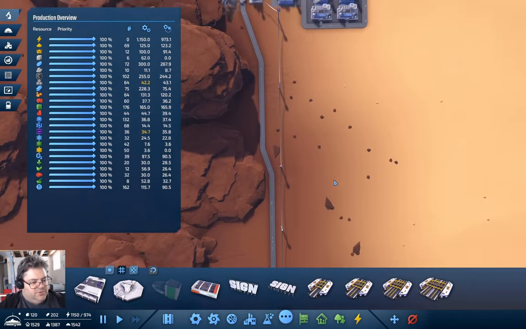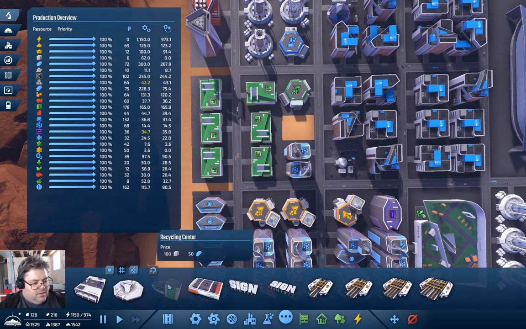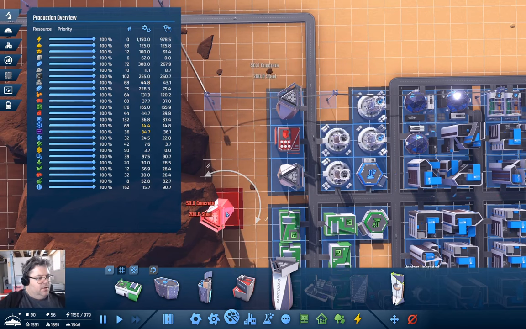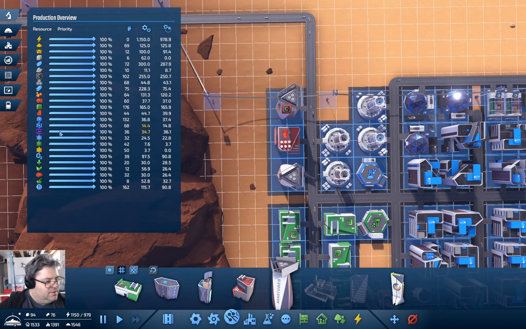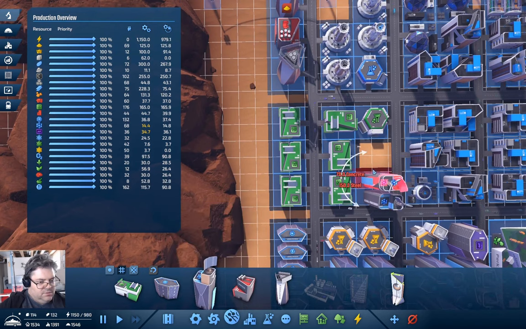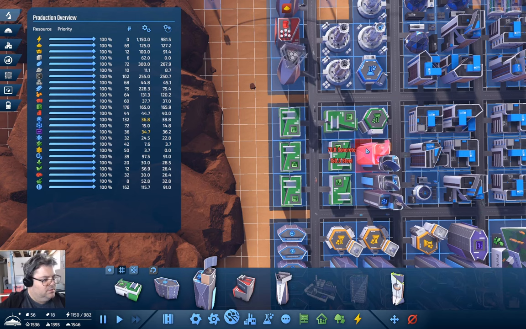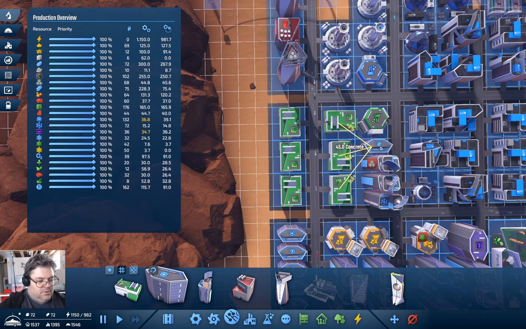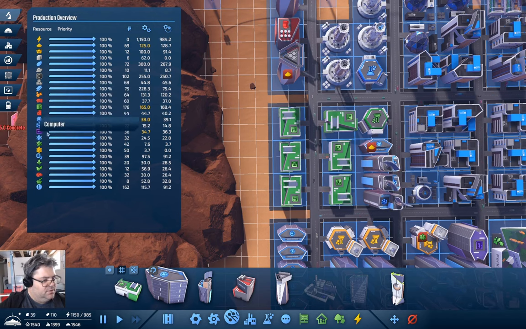Yeah, that is probably smart. Okay. Right. Now back over here, nanotubes. Bam. Okay. And computer. Neural processor. Right. Bam. Okay, that's got those microchip. Okay, microchip. Okay, computer.